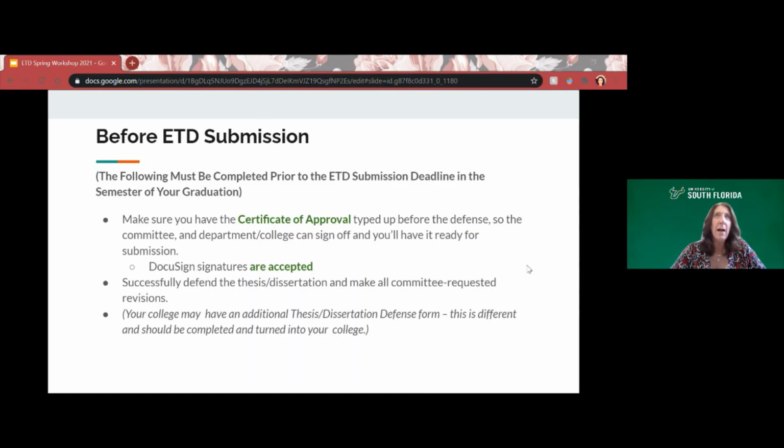And hear me, I don't know how many times I say this in the course of this workshop. Hear me, hear me, hear me. If you turn in a certificate of approval and your ETD through ProQuest, you will graduate. Did you hear me? Will graduate. It may take us a couple of days because remember we had 150 of these things come in and it takes us about 30 or 40 minutes to review each one.